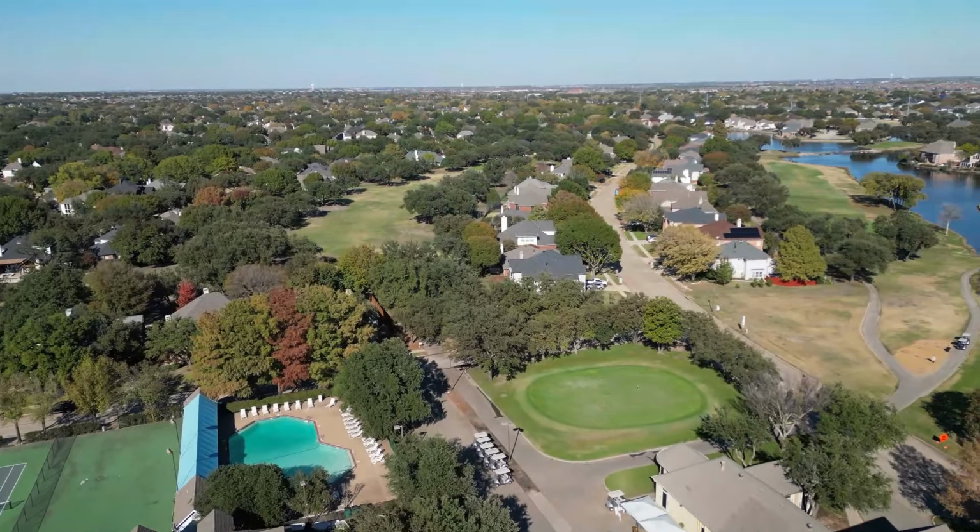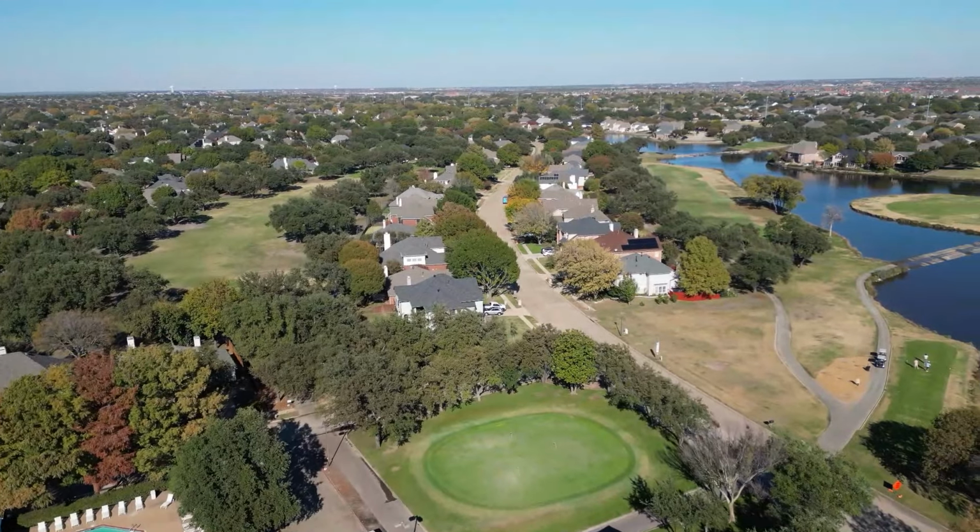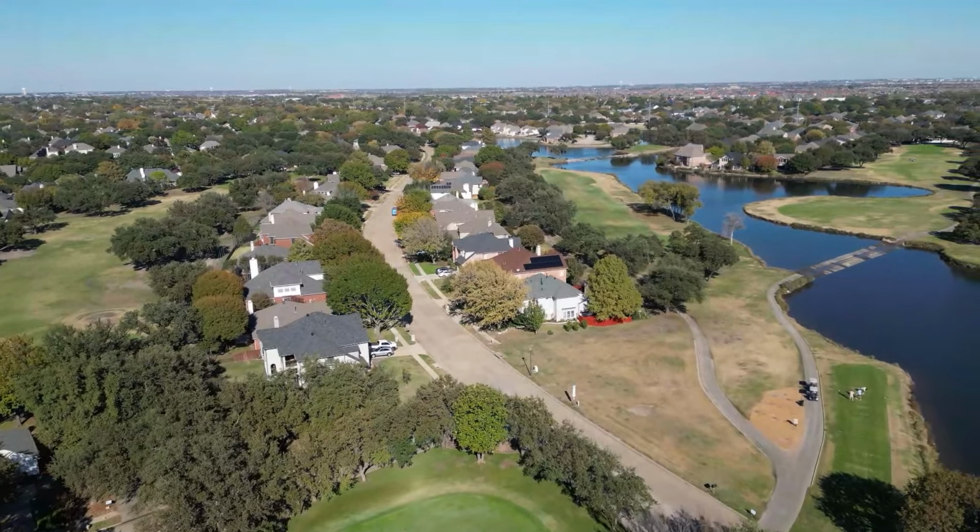So the new tax bill that was signed did provide some relief for property taxes for some people, but with the rising property values here, for some people it didn't even feel like it made a dent. Some people saved like $200-$300. Some people saved $1,000. But the tax rates did decrease, which, I mean, hey, at least it didn't increase, right? So it's a good thing we don't have to pay state income tax here on top of that, right? Property tax can definitely be a deal killer here when you're buying a house.